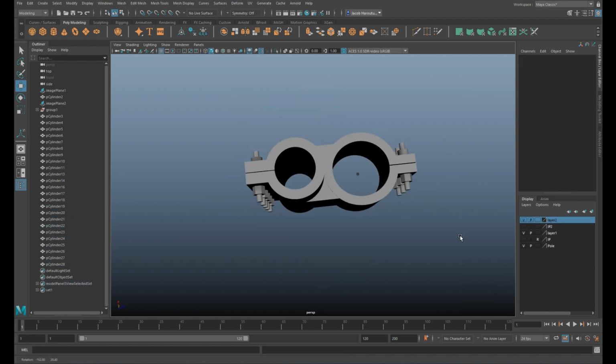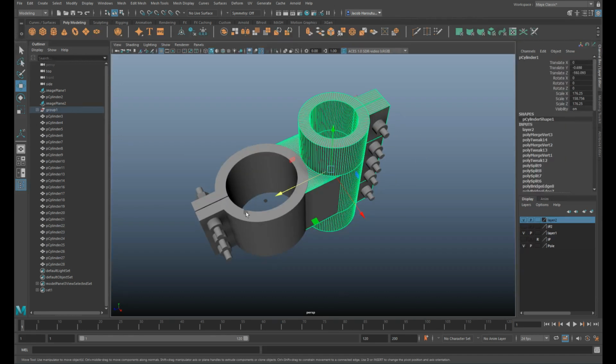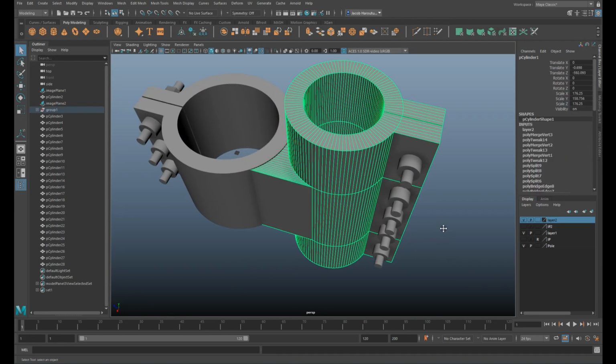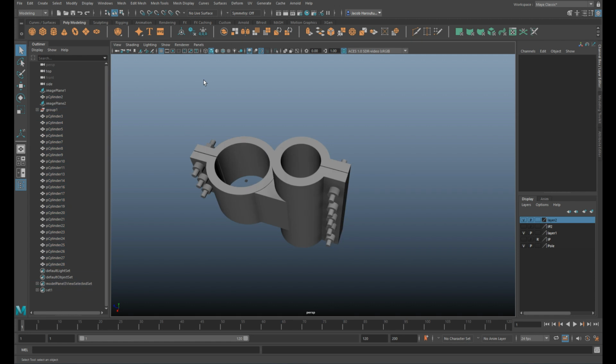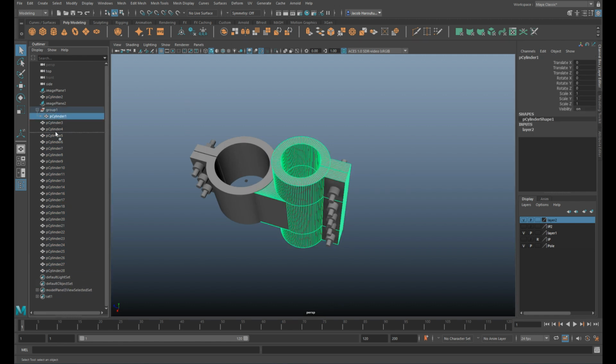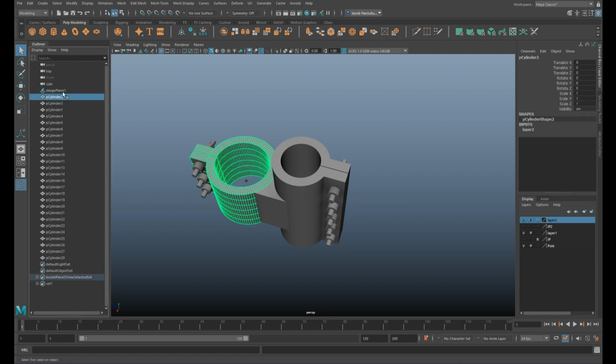All right, so now that we got all that fixed, we can begin beveling and then booleaning. So we're on home stretch here. I'm going to modify, freeze all these transformations, edit, delete by type history. What's in this group here? Do we need it? We don't need the group, so I'm going to delete the group. I'm just going to go ahead and start cleaning up my scene.